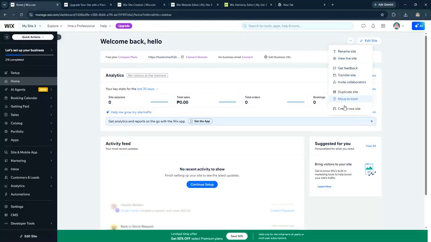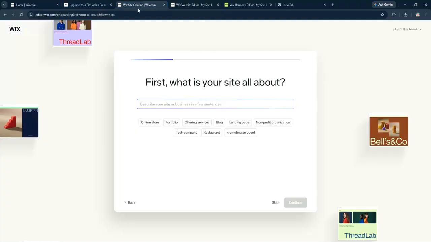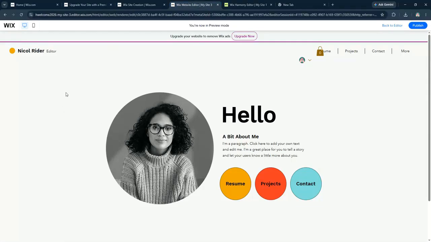You'll be prompted to choose the type of website you're planning to build, such as a portfolio, online store, or blog. This choice will help Wix tailor its suggestions to your needs. After selecting your website type, you can opt to use the Wix ADI, which stands for Artificial Design Intelligence, if you want a quick start with some automatic design ideas. Alternatively, you can choose the editor option for more hands-on control.